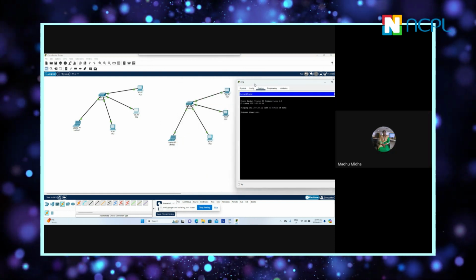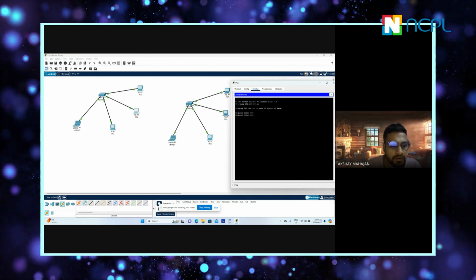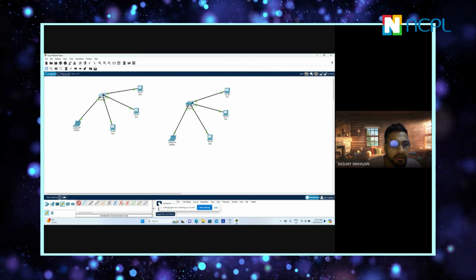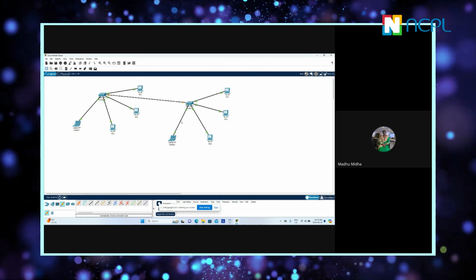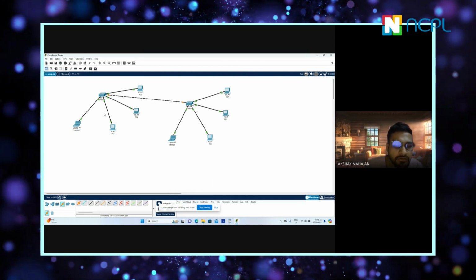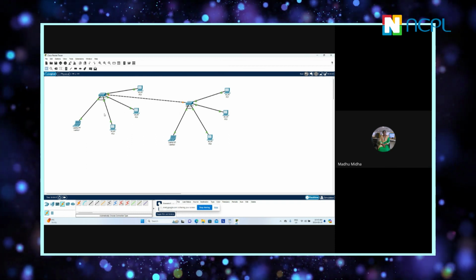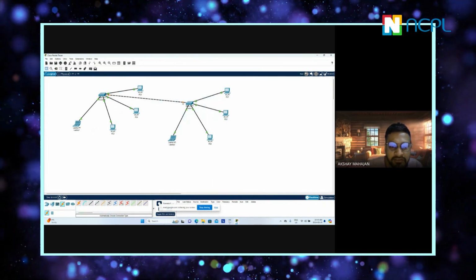Try to connect between the switches with a compatible cable. I used the Thunderbolt. It's still setting up. When this sign is yellow, it means it's still setting up.